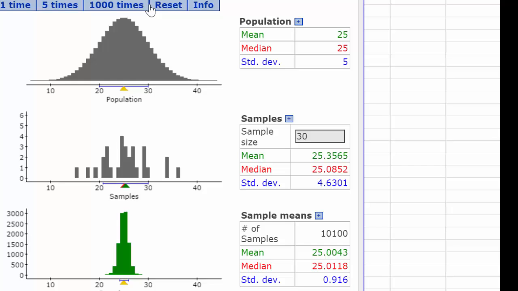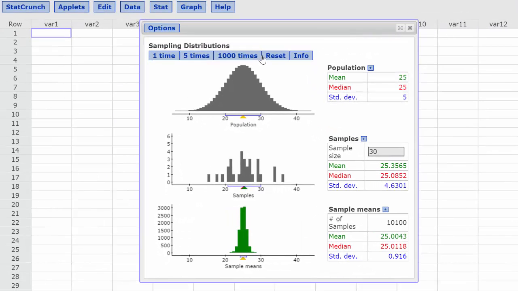So I really encourage you to play with this, explore what happens when you adjust the sample size and its effect on the sampling distribution of sample means. You can increase the sample size to 60 or 120, decrease it to 15 or even 5. And we played around with an applet similar to this with sample proportions. Now I want to select a skewed distribution. And let's do a right skewed.